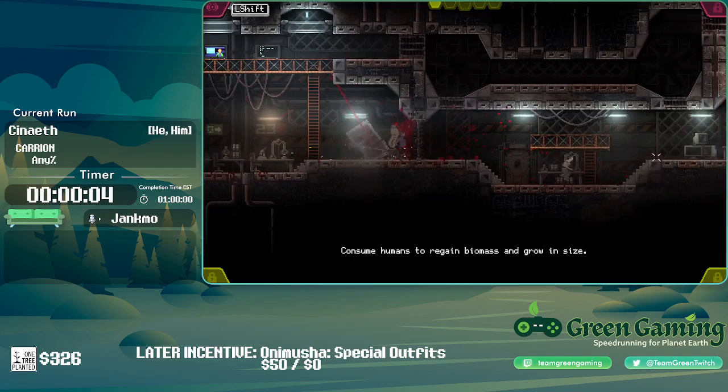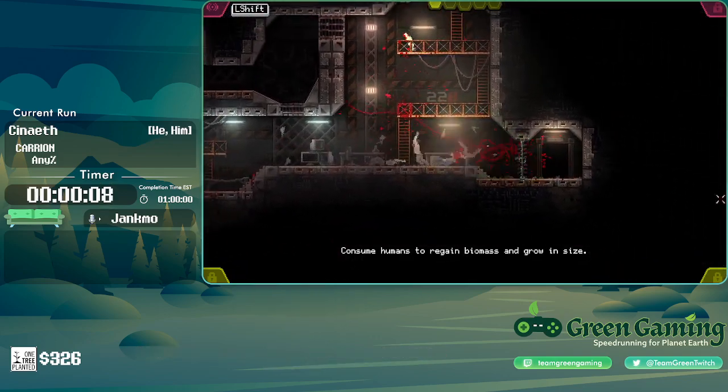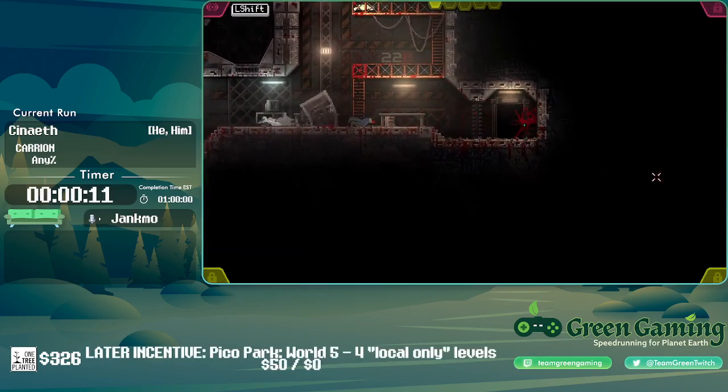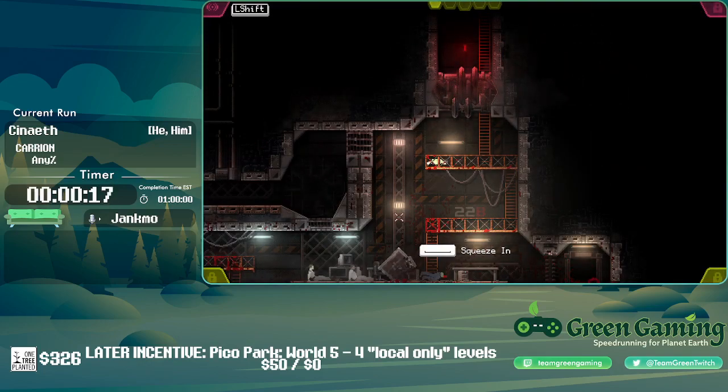Let's see. So we're basically just this eldritch horror that's broken out of prison, and we're trying to very quickly get to different parts of this lab that we've been trapped in. You'll see scientists and blood, and if you're squeamish, look away.